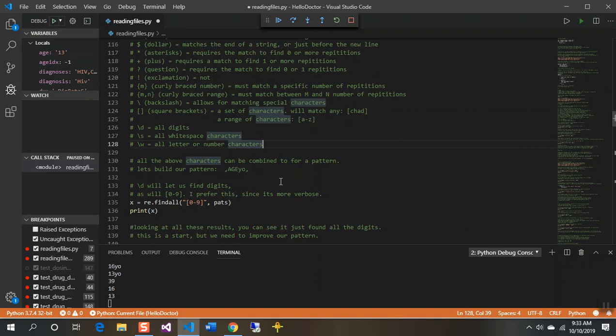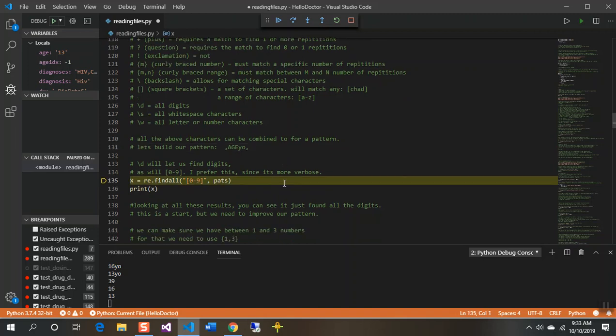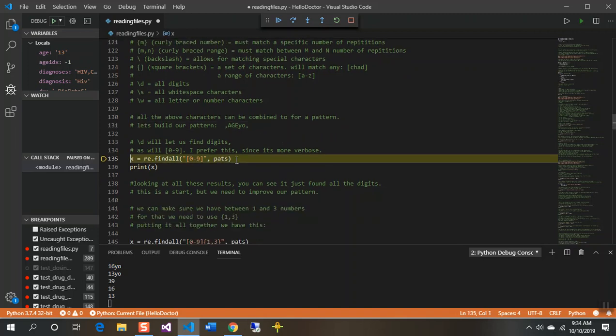Okay, so let's take our example that we want to do right here. We're still on this pattern. We're trying to find the patient's age. We have all that data. We want to write a pattern that'll help us find that age. So we're going to start building our pattern. We're going to do it slowly, building it up a little bit at a time. Okay, so let's take this part right here, just the age. We know we're looking for a number. We don't know how many numbers we're looking for. We just know they're numbers.